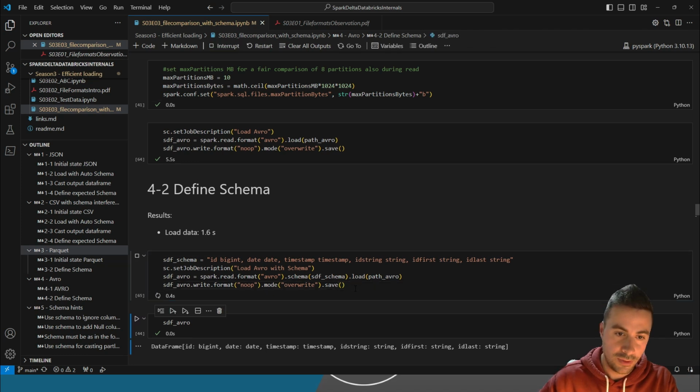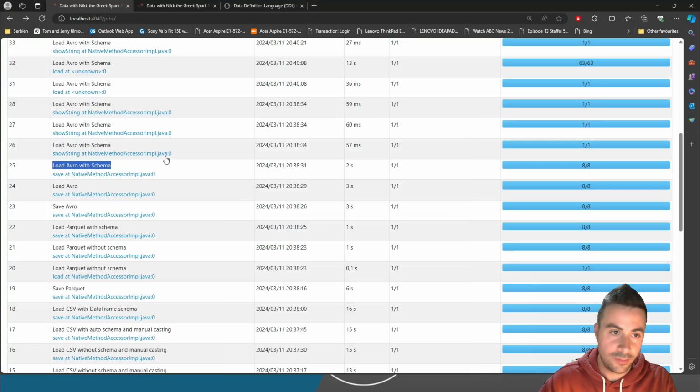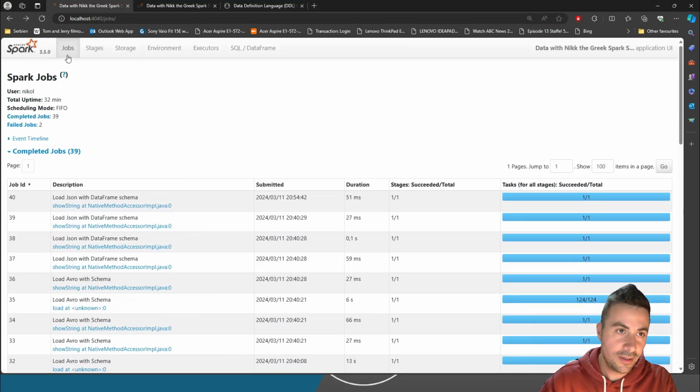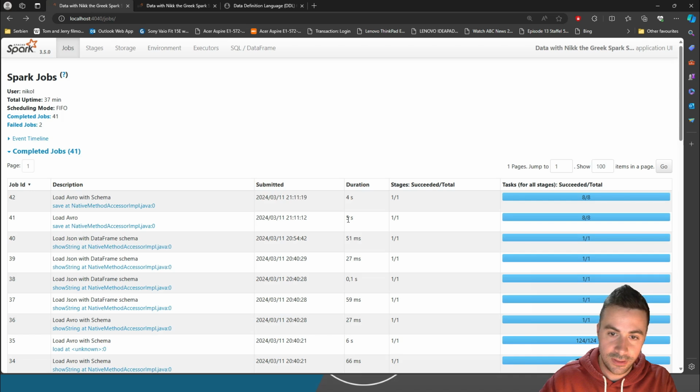So here now we need 5.5 seconds, and then let's do the same thing. It might be that my laptop doesn't want to be that fast today again. So 5 seconds, and with schema we have a slight improvement to 4 seconds. So indeed we have some small improvement here too.